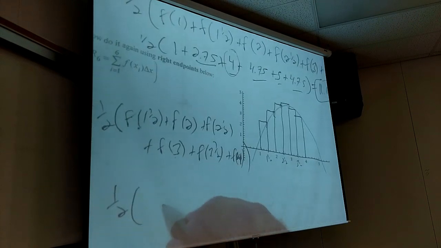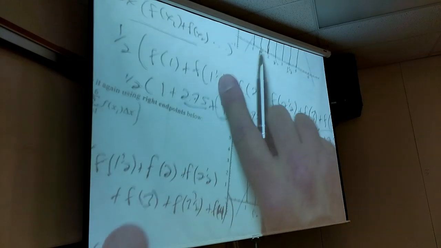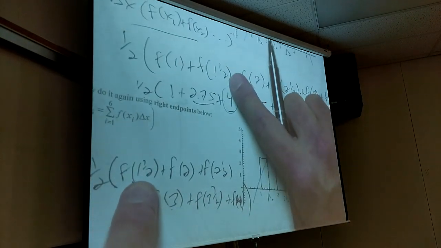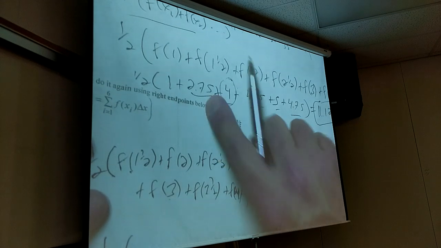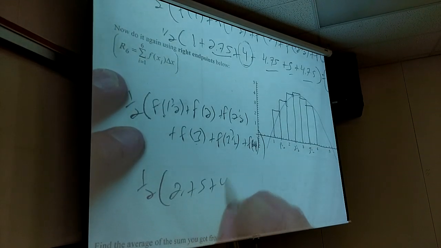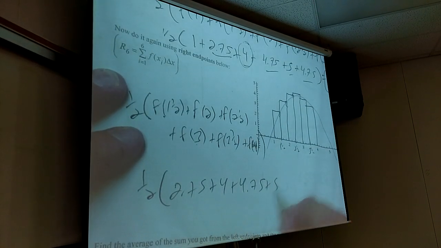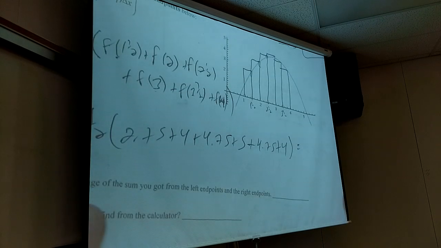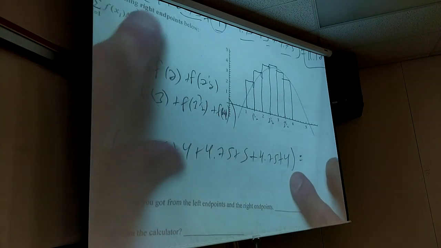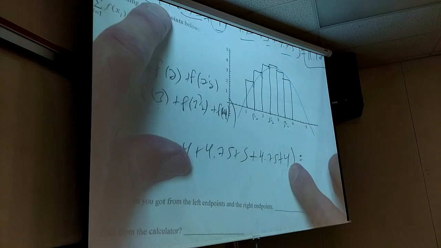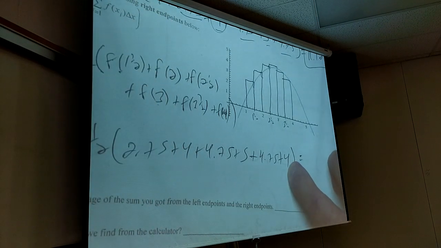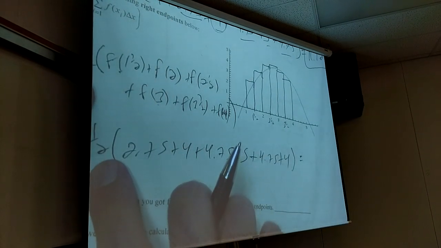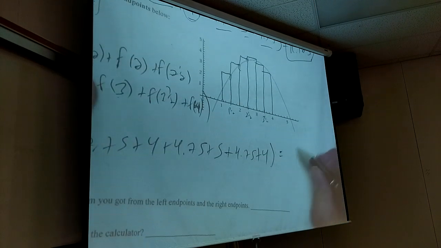So I'm going to start here, because now I start at f of 1.5. Please see how this is so nice. 2.75 plus 4 plus 4.75 plus 5 plus 4.75 plus 4. Some of you guys might realize I'm not adding that 1, but I am adding this 4, so it's 3 bigger than it was. So the answer is 3/2 bigger than this. So that should be 12.625. Let's see if I'm right.